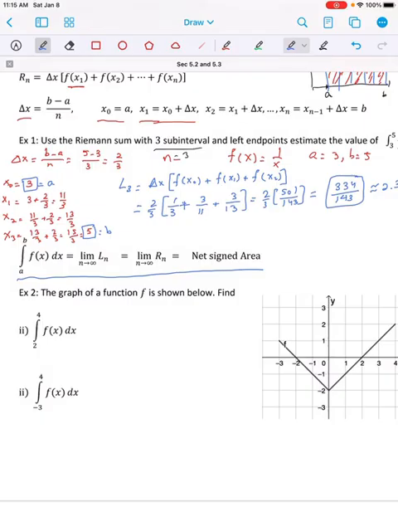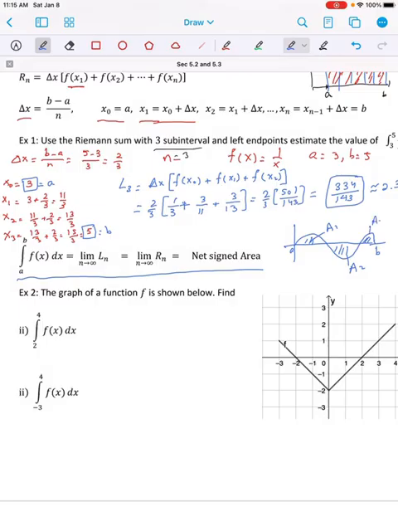So in other words, what happens in this case is that if you have a function which has a part above the x-axis and a part below the x-axis, then when you are finding from A to B, so let's say this is A and this is B, then let's say this area is called A1, this area is A2, and this area is A3.